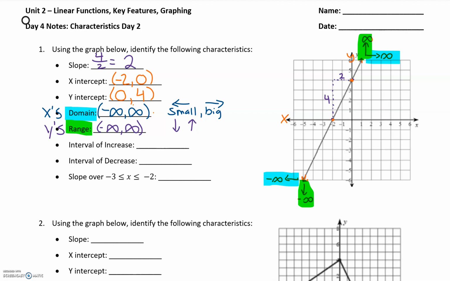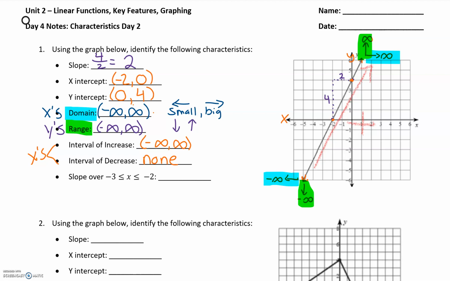With a linear function, if it's a straight line and it's always that same exact straight line, then that means it will either be an interval of increasing or decreasing, not both. So we're looking at this graph and we're saying, what is this overall doing? Well, as we look from left to right, it's going up, so that means it's increasing, it's positive. So for us, that means there will be none for the interval of decrease, but the interval of increasing will be every single x. So please remember, these are x values. So all of our x's are negative infinity to positive infinity.